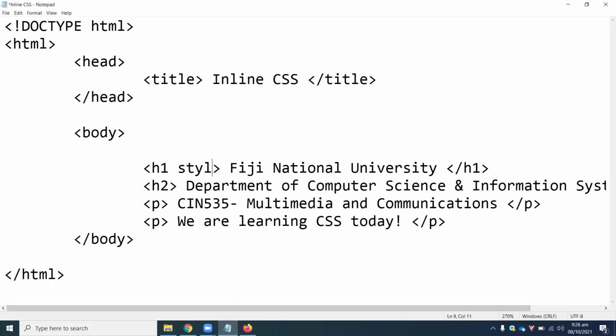So I'll type down style equals open and close quotes, and in that I'll put down color. Okay, and then this is your declaration, color is the property, and the value that you want to have is red, followed by a semicolon, and Control S to save.